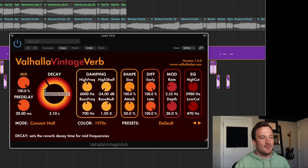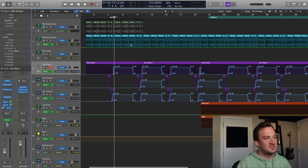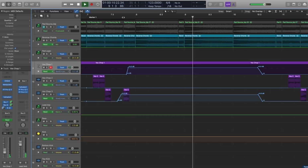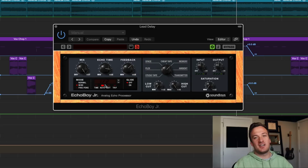And then at the end of every 4 bars, I have this half note delay going on that I'm automating throughout the track. So it only goes on in that end section, like the last couple notes of the phrase. The delay I have on here is an EchoBoy Junior, and has a super long feedback time, and it's a half note delay. So it kind of just drags out for a really long time, makes everything sound really atmospheric.